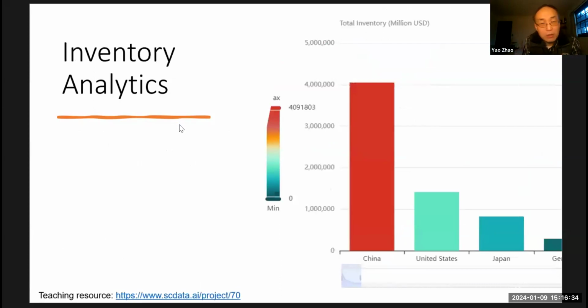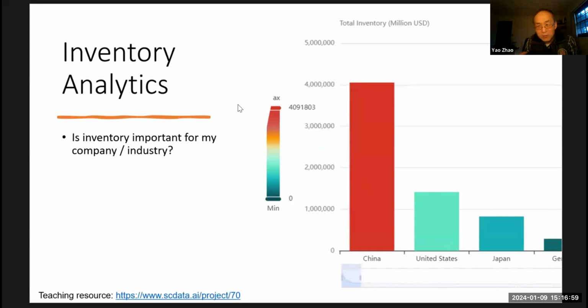Now, inventory management. I'm sure everybody teaches inventory management, because it's so important. It's the cornerstone of supply chain management. But students often lack interest in it. It's not their fault, because we somehow didn't motivate them to learn in the first place. Different from the conventional approach, which is used to teach inventory models and mathematics, data analytics can make inventory management much more interesting and useful by answering three questions.